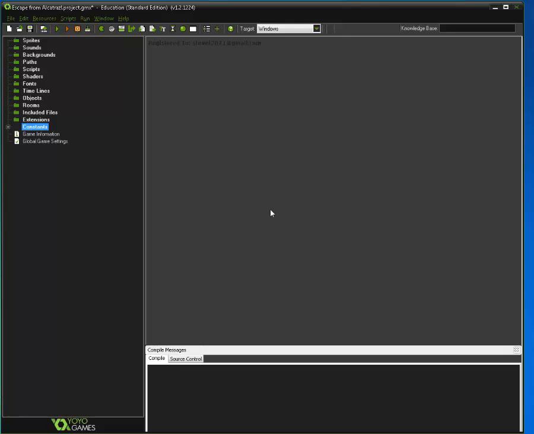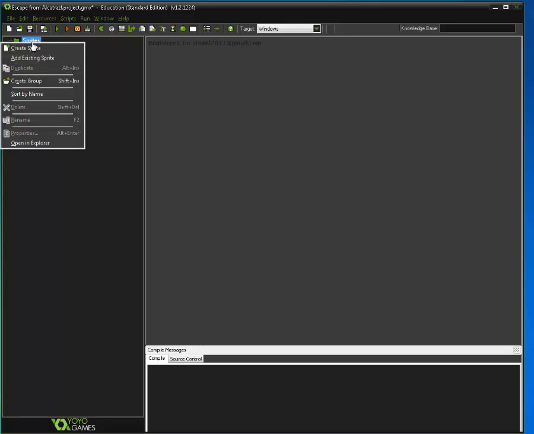Now, in GameMaker, I'm going to start out real simple by adding a few sprites, objects, and my room to get us started. In this first tutorial, I'll add a couple of sprites, a couple of objects, and the first room, and I will get my main character just moving around in the room, and then we'll expand from that in the next tutorial.